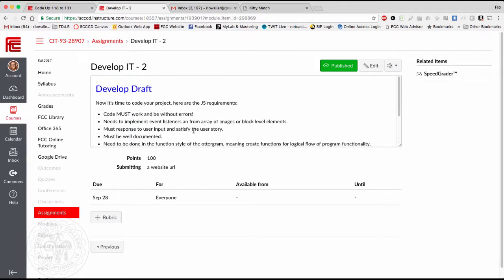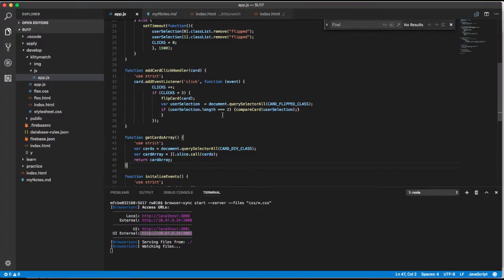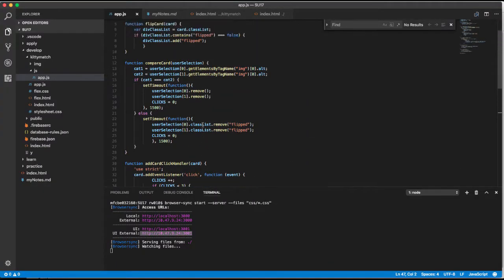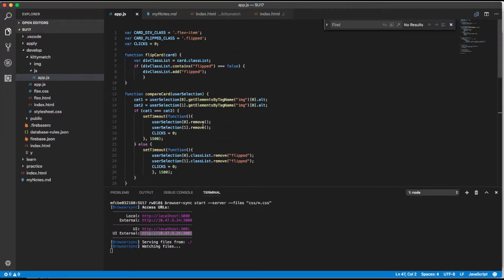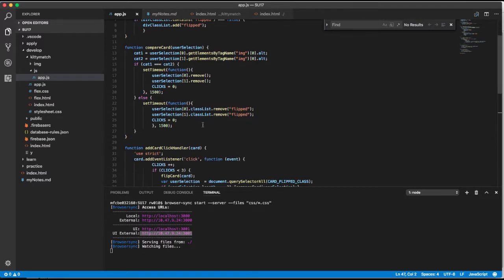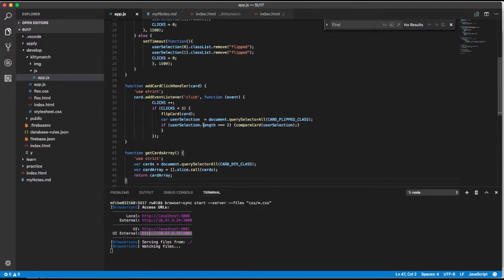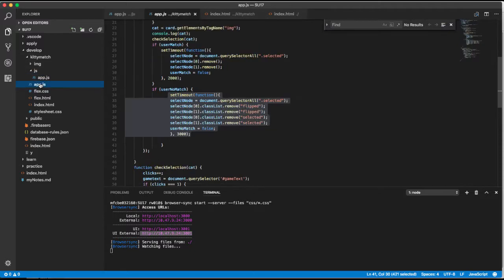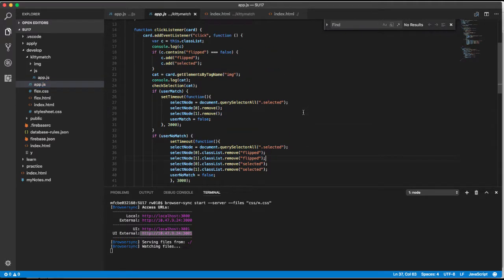So let's go back to this. Here's the thing: when you're walking through this code-up, what you're learning, this style, is a precursor for what we learn later. Now this is my kitty match that I did. I had written it more in sequential code before, but I rewrote it. Matter of fact, here's my old one.